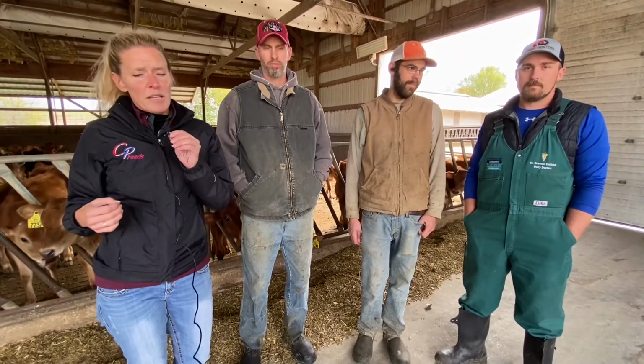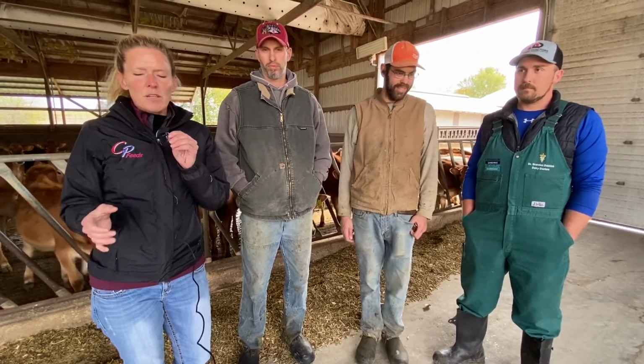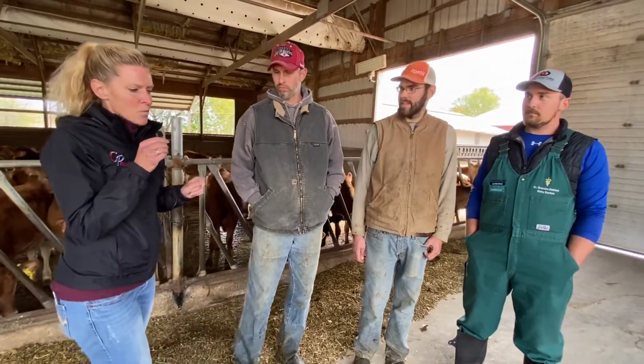So by doing that, with a limited number of females, they need to make sure that each female was very healthy. So the first thing they did was switch to Amplifier Max with gut health technology to reduce scours and reduce mortality. And they were very happy with that move. And now they're still looking to keep a healthy female, and they've decided to start using more technology. So Ryan, can you tell us why you decided to start using the lung ultrasound technology?